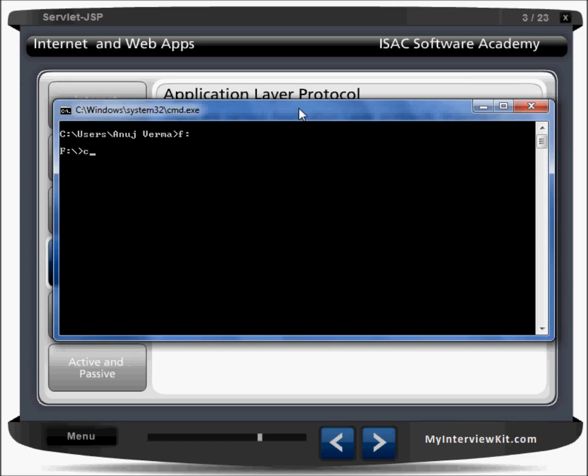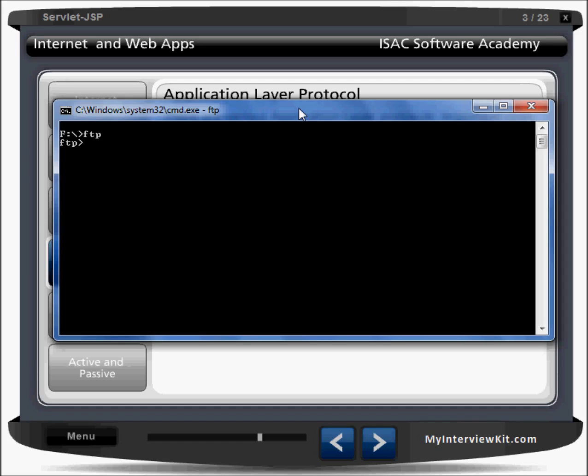So let us say you write FTP and press enter. It will ask for the IP address you want to connect with.